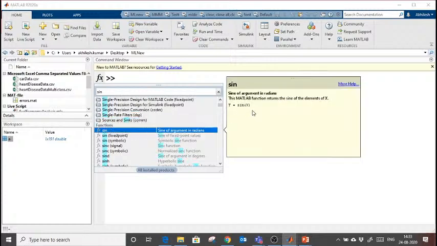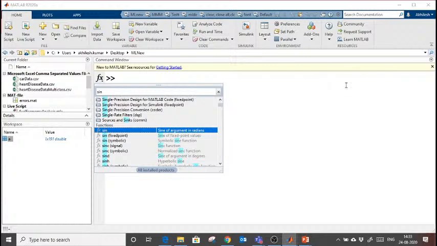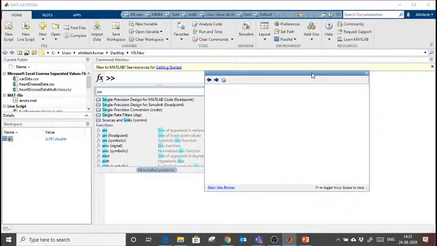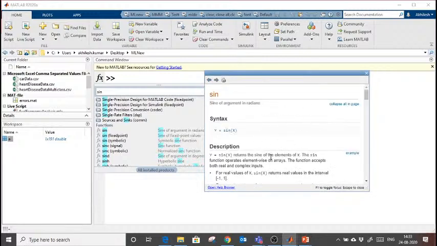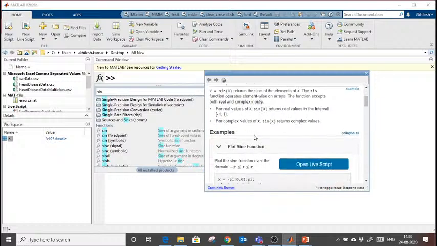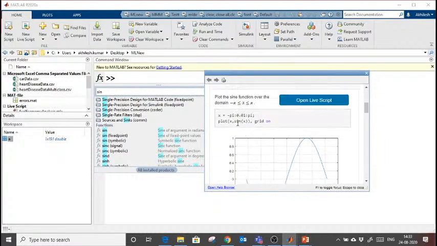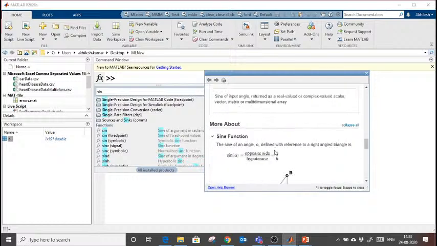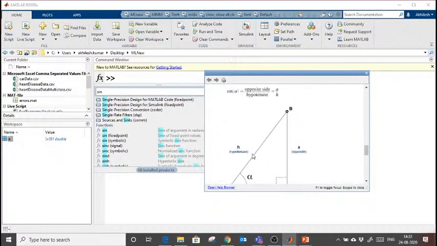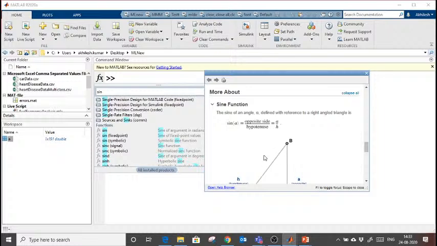See, y is equal to sin x, and here is the explanation of what this is and how you are going to use it. If you are not happy with this help, just click here on more help. When I click here on more help, I will get a document for that, and you see that for this function, how to use this syntax, further descriptions of this function. If I scroll below, you can see some examples also, that how it works, right? And if I scroll more below, here you can see what kind of algorithms are used for this.